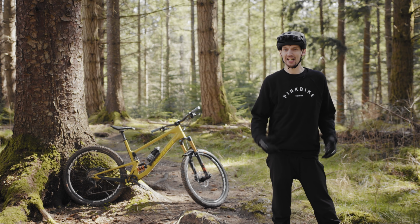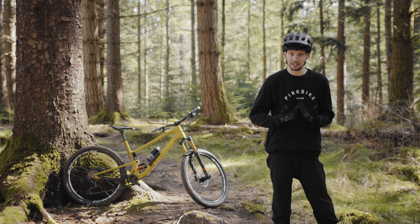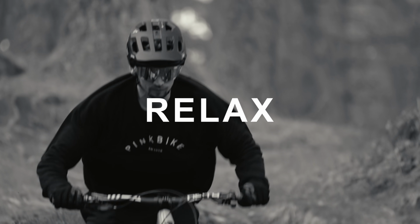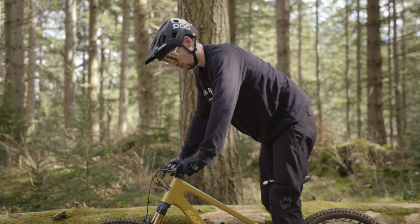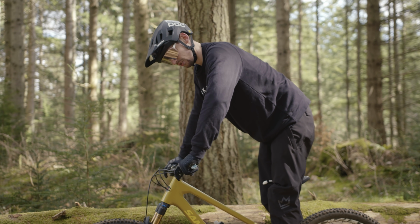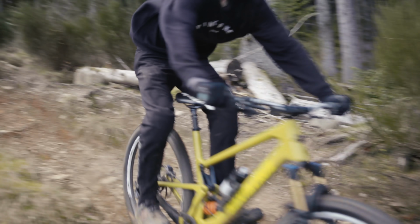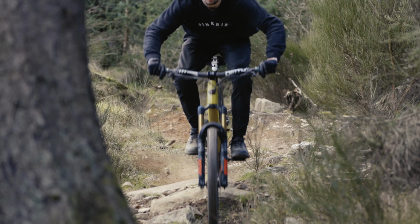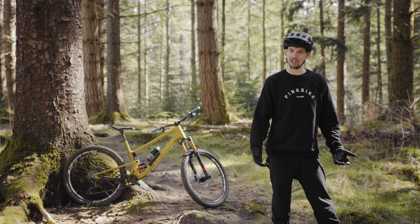So hopefully this default position is starting to not only come together in your head, but make real sense. I'll add one more thing to this pile of things I've already mentioned. Once you've got into this position and you got it dialed, relax. Loosen the grip on the bars, switch off those stiff muscles and just get comfy and centered. Sure, when stuff gets real, you need to hold on tight, shift your body weight and do what needs to be done, but always come back to this default position and chill.